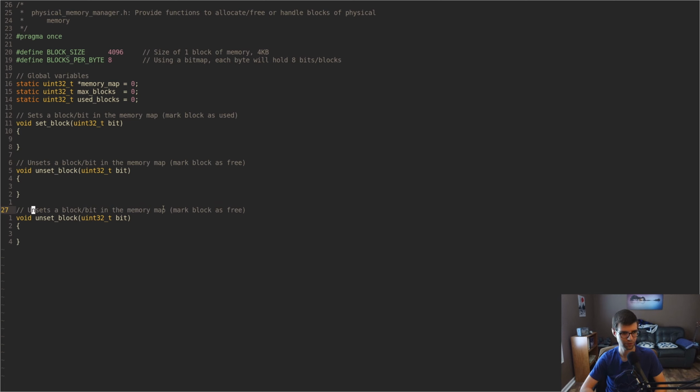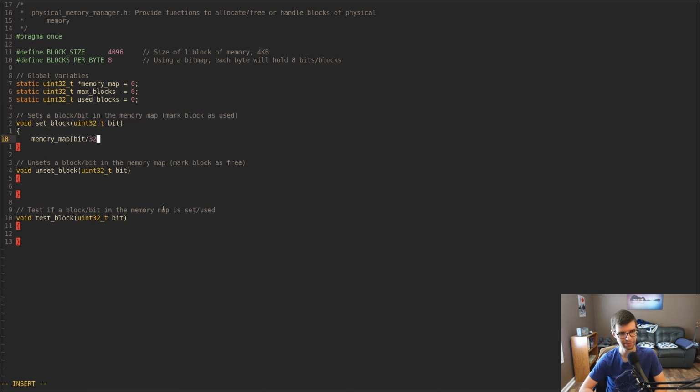And I'll have another one which will test a block. We'll call it test block. This is just going to return if it's a 1 or a 0, if we set it or not, if it's available to be used or not. That's what this will be for.